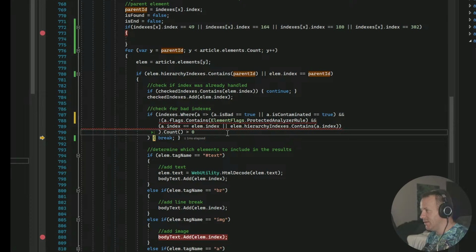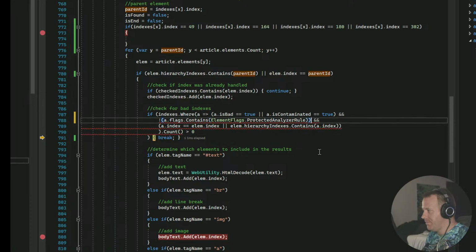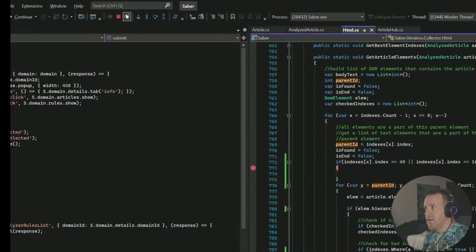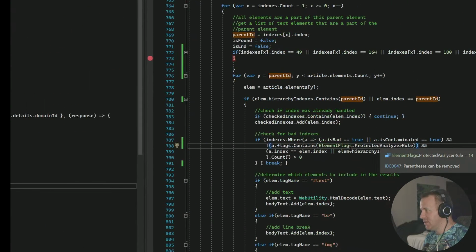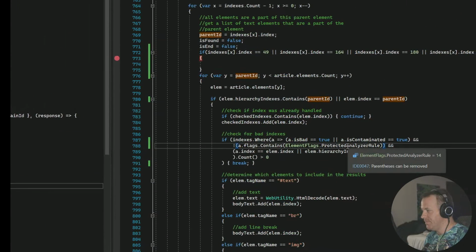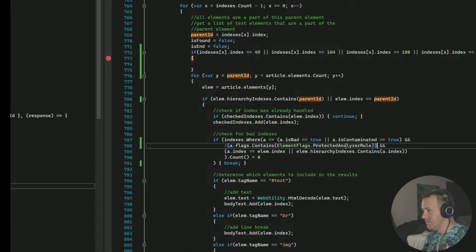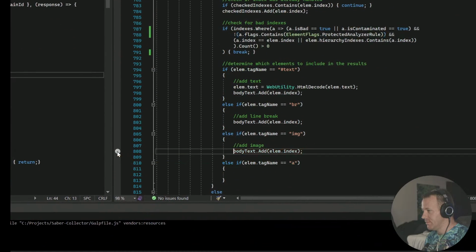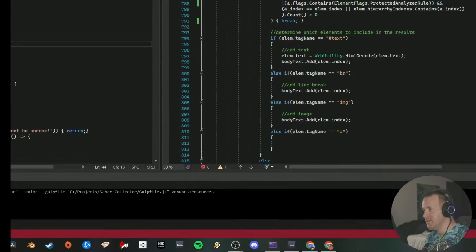Okay, I get it. Yeah. That'll fix that. So we're checking for a protected analyzer rule. And we'll see what happens.